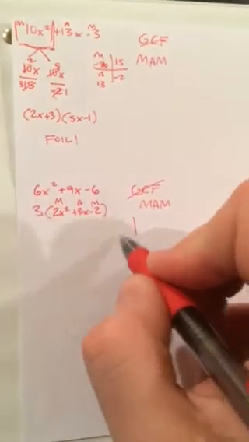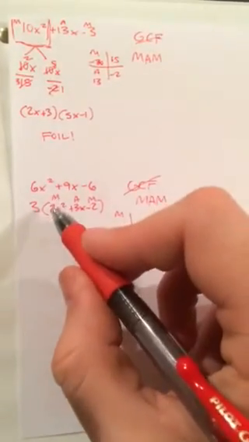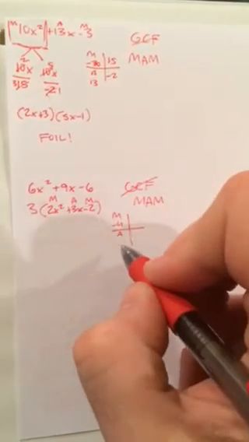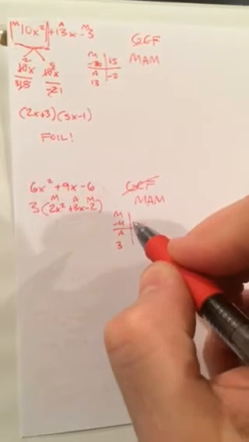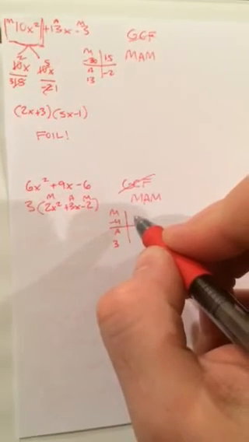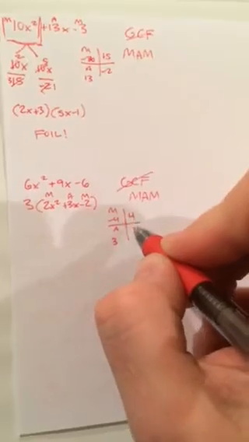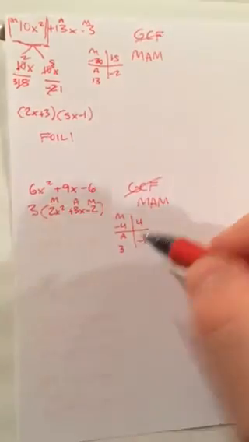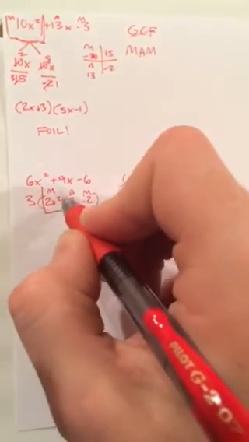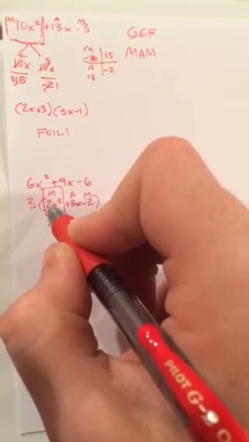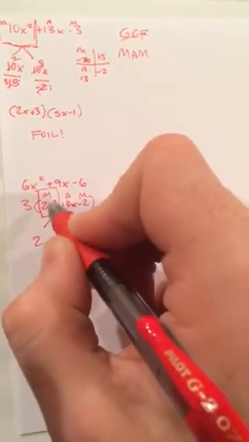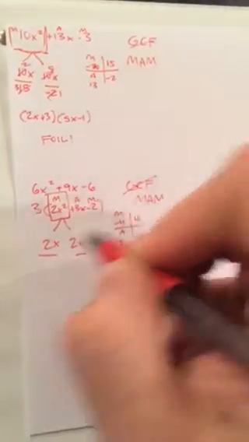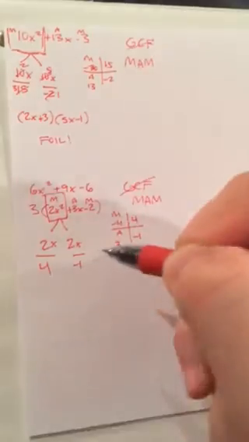And then we'll create our box over to the side. In the top left, we'll multiply the m's together. 2 times negative 2, so negative 4. And our a on the bottom is going to be 3. So our two numbers that are going to work are going to be positive 4 and negative 1. Alright, so then we'll take those two numbers and create two fractions using the first m. Keep in mind the coefficient's going to stay with both of them, but the variable and exponent's going to get split in half to x and x. And then on the bottom we'll put 4 and negative 1.